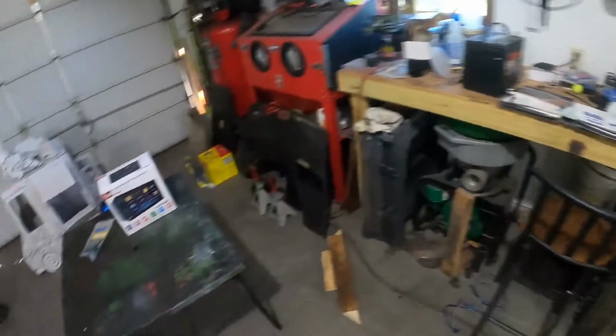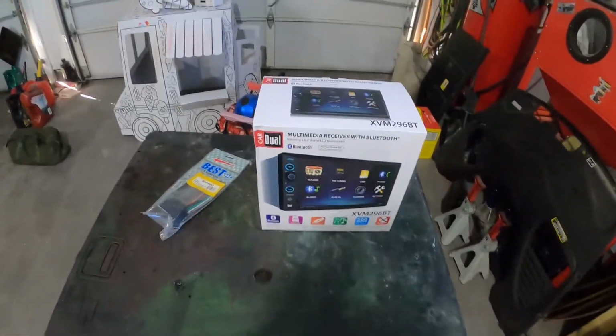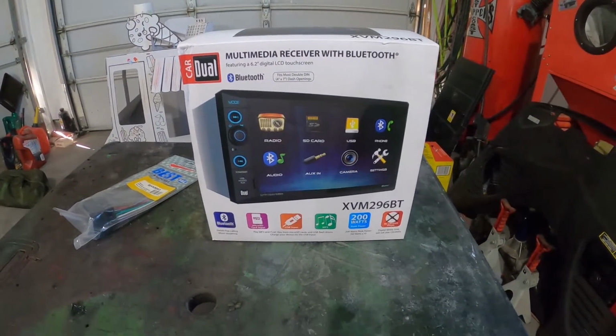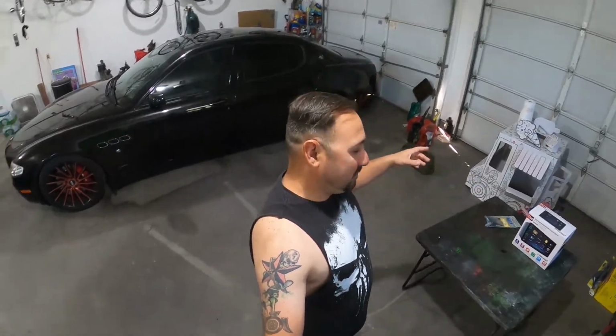So, I went out and bought this little thing. It was the cheapest double-din radio, touchscreen, that would be Bluetooth capable I could find. It was $100 at O'Reilly's. Now, yeah, don't judge me. Don't judge me too hard here, okay? Yes, I'm putting a dual radio in a Maserati. It's not staying there. It's momentarily, un poquito time, okay?